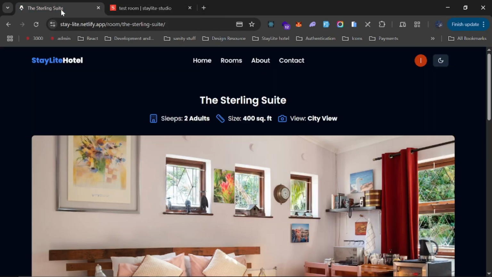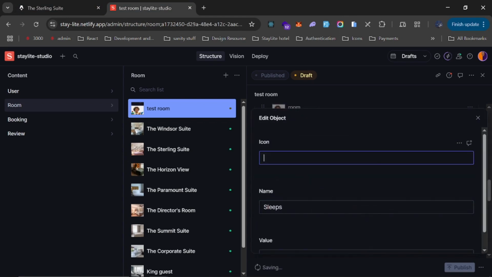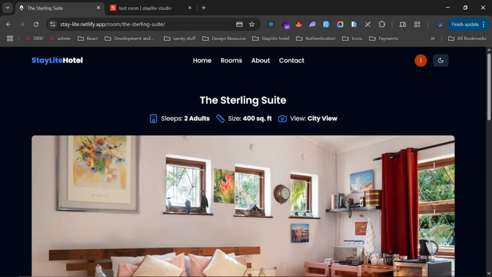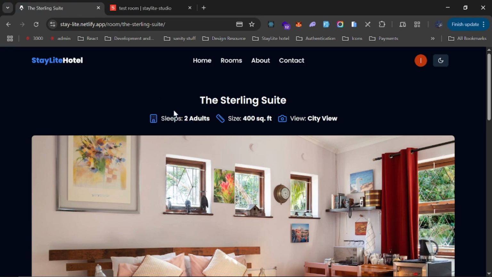Then for the features, these are the data right here. So click on add item. The first one is the icon. So the icons are right here. Let's just quickly say this would be bed and the number of sleeps. Sleeps is the default one here. And we just need to append this value right here, because these data, we can change them, but they're kind of static since they're consistent in all the pages.